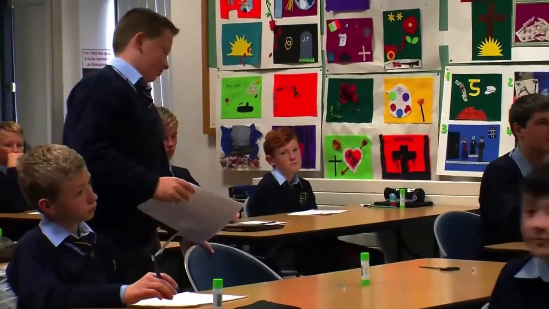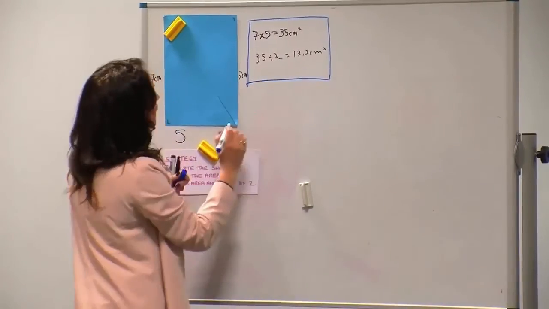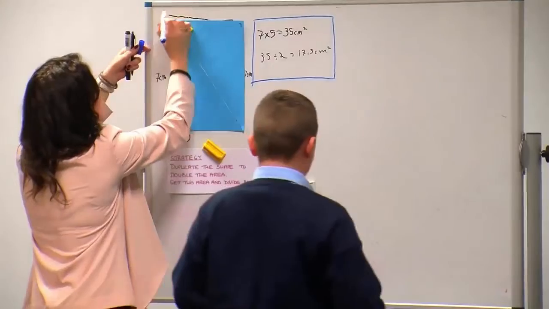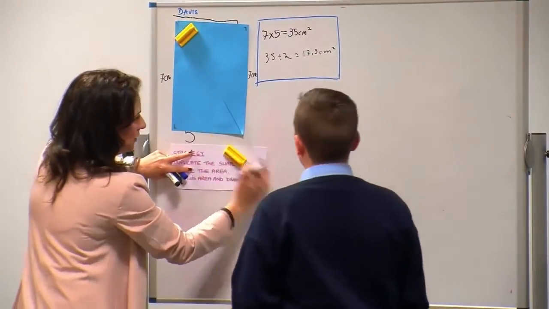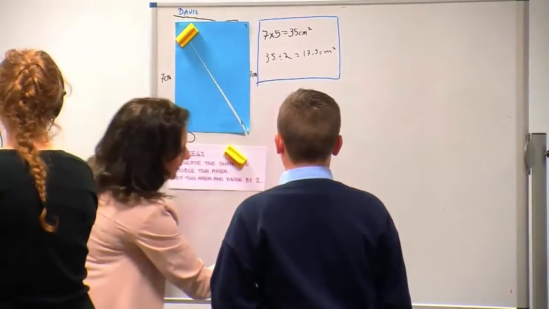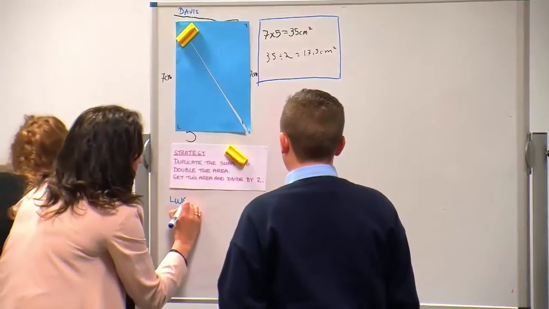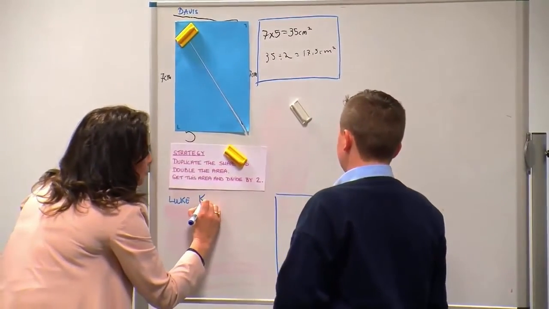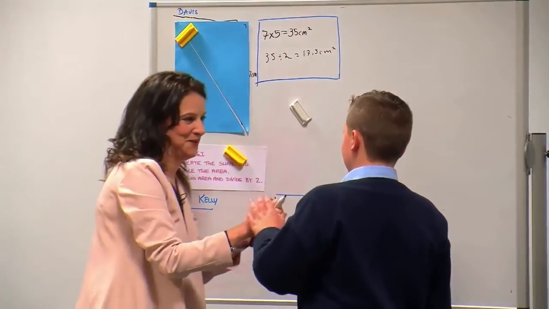I think everybody wants to know now what strategy you used. Everybody seems to have used this strategy. Now this was Davis. I'll just put in Davis's name there. And I'm going to put you in here underneath. There you go. Have you enough room there, Luke? Yeah, I should do. I'm going to put in your famous name. Can I just put you in as Luke Kelly? Yeah. You're going to sing a song?